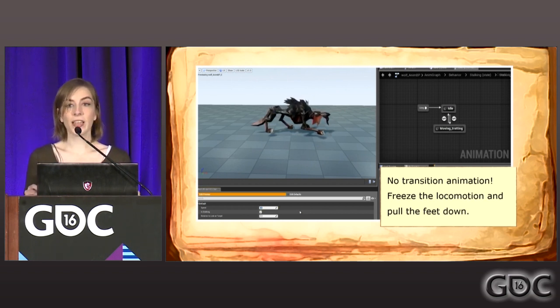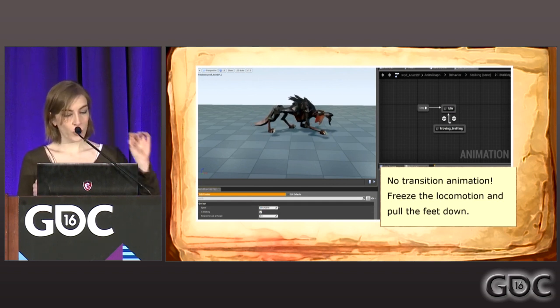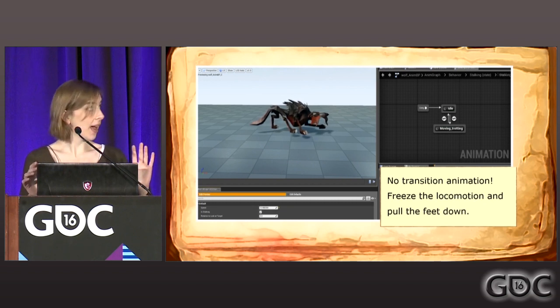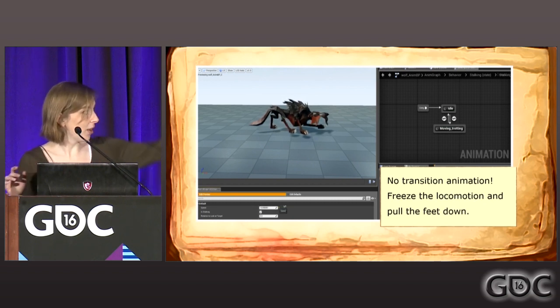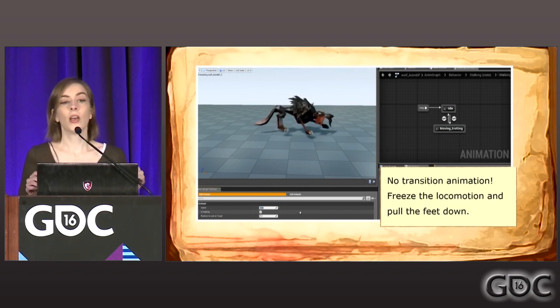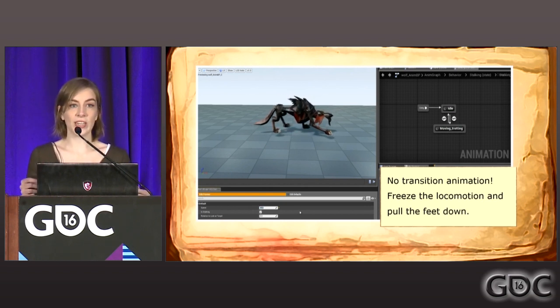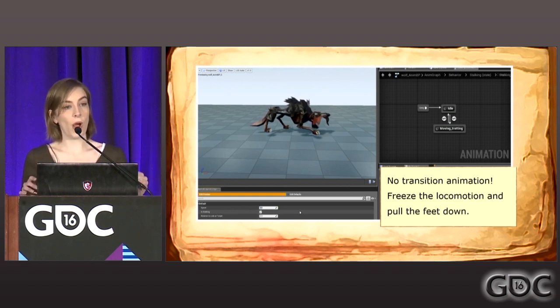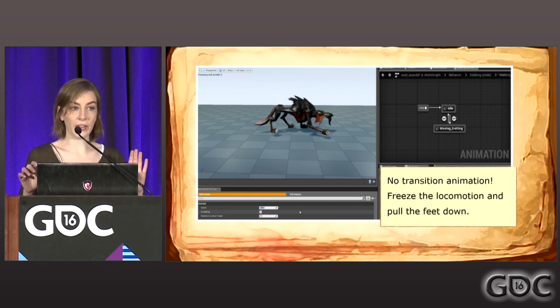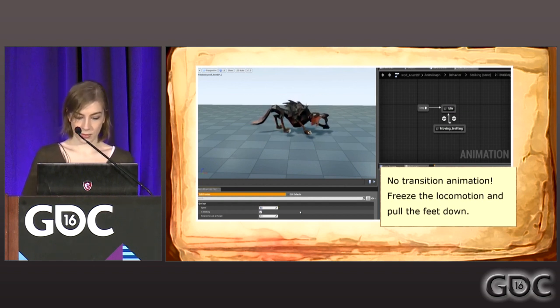That grounded animation is set to sync with the walking animation. So what happens now is anytime the wolf stops moving, the walk freezes. We blend to the idle, which is the same frame. It's just the same frozen animation, but with the feet down. And the wolf will kind of freeze there in place. It'll lower its body and it'll kind of be frozen with its feet on the ground. When the wolf starts moving again, when velocity increases, the wolf will blend back to walking. It'll pick up right where it was before, just picking up any foot that it just put down on the ground, and it'll just resume walking.